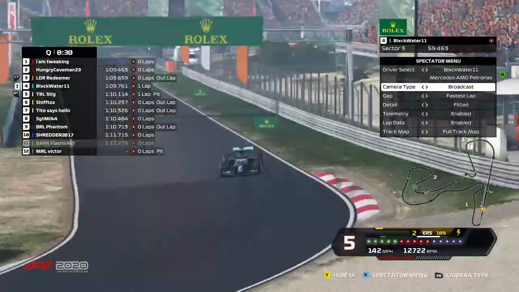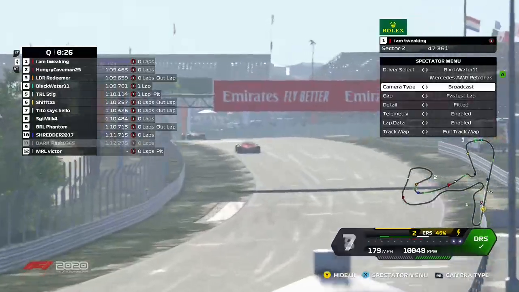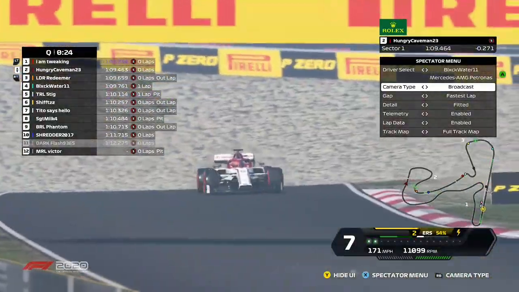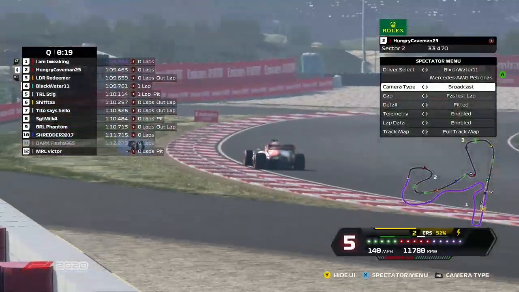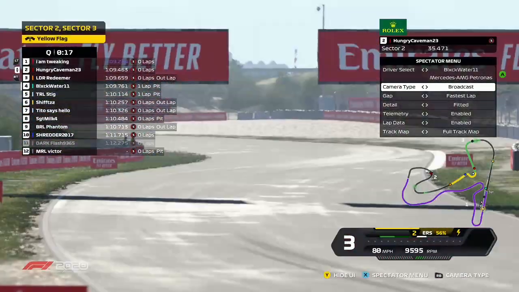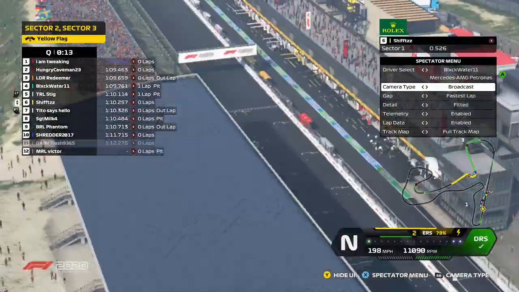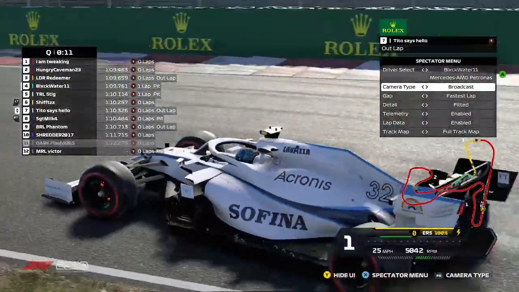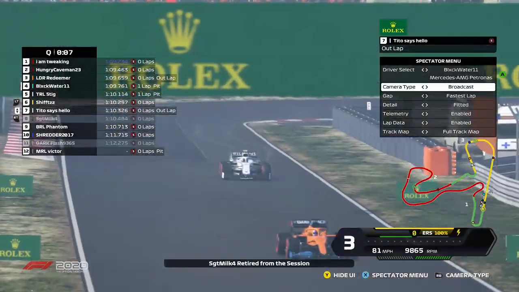Alright, coming into the last 30 seconds of qualifying here. We have Tweaking on a lap. Looks like Hungry Caveman is on a lap. He has gone purple in sector 1. As we see, there's a Williams spun around. That would be Tito, has spun in sector 3.